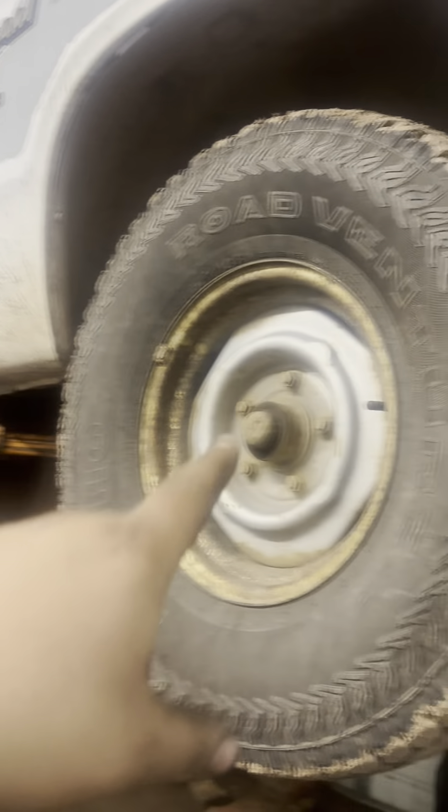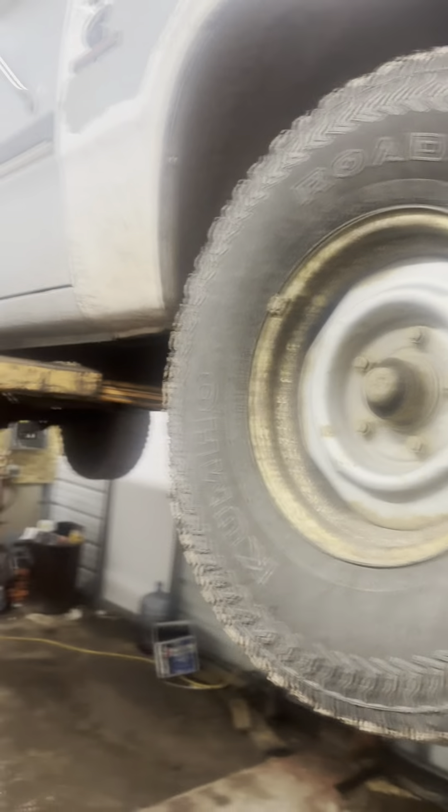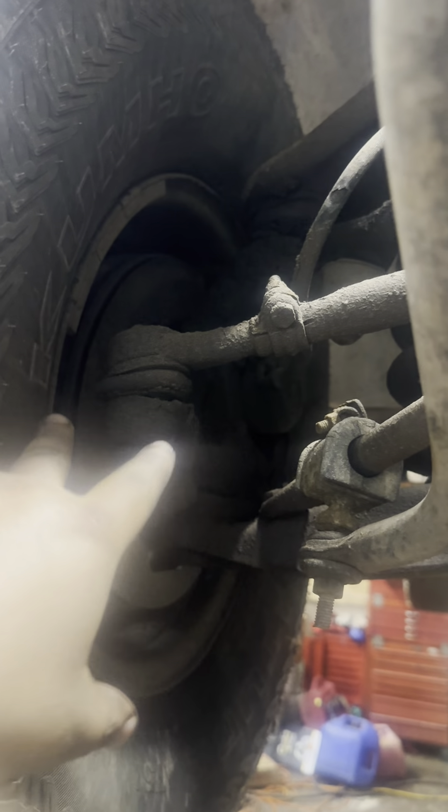Maybe one day I'll get the rear differential and spindles out of a Dodge D250 - the six-lug or eight-lug - and swap them out, because it's only the spindle that's different. You'd have different brake rotors and calipers for the 16-inch rims, but the control arms are all the same. It's just the spindles for the front. But I want to try to keep it a five-lug because it's very unique - they never had a five-lug Cummins - and keep it pretty close to original so it still looks like an old junk truck.